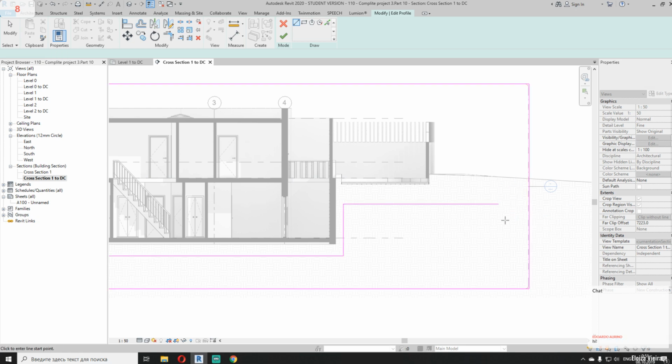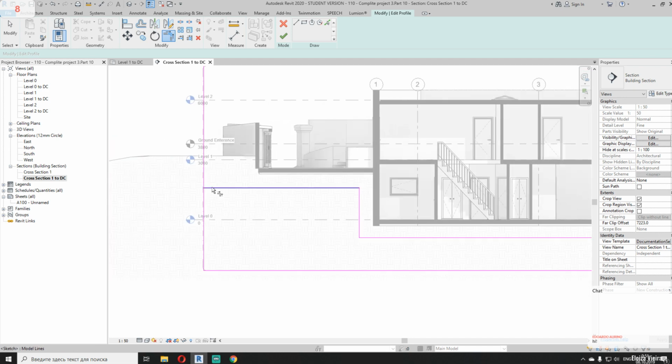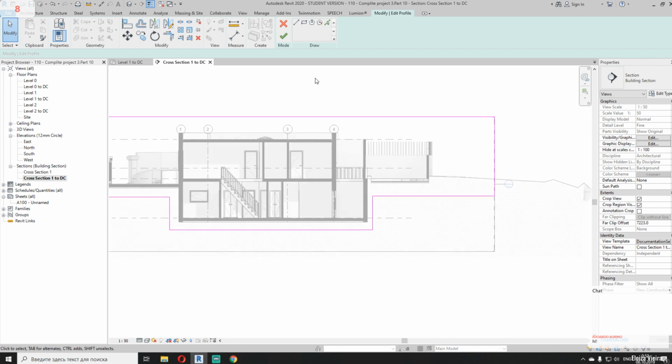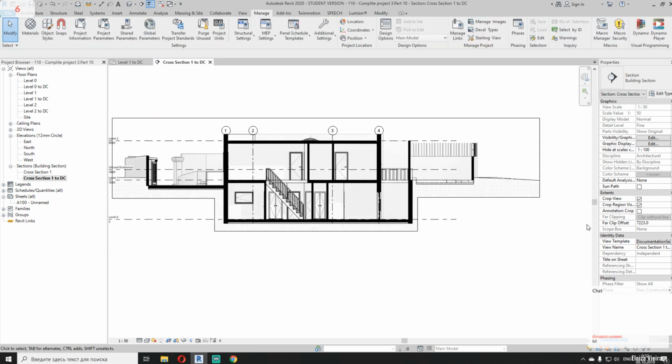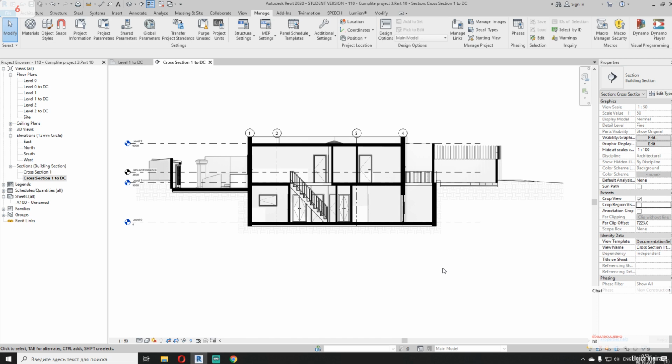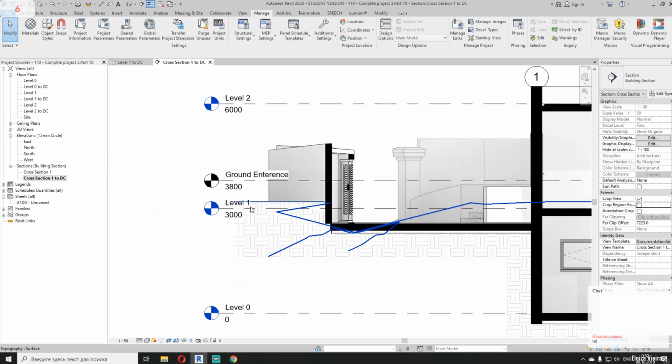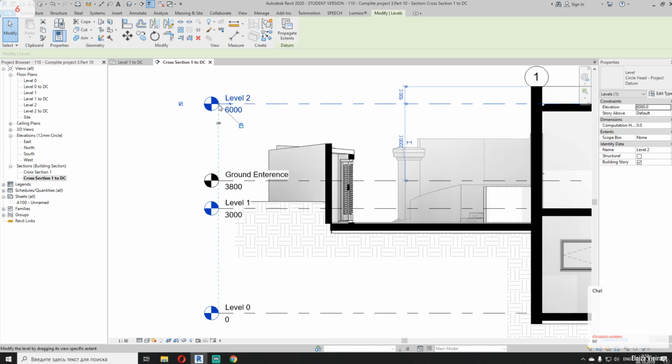So here we can actually do it for the whole way. I will do the whole way. And let's use the trim. I will delete this line, and I'll say OK. And as you can see, this is becoming prettier. Now I will say I want to see my crop view, and you will get this nice geometry, as you can see. I mean the nice section without some special lines.